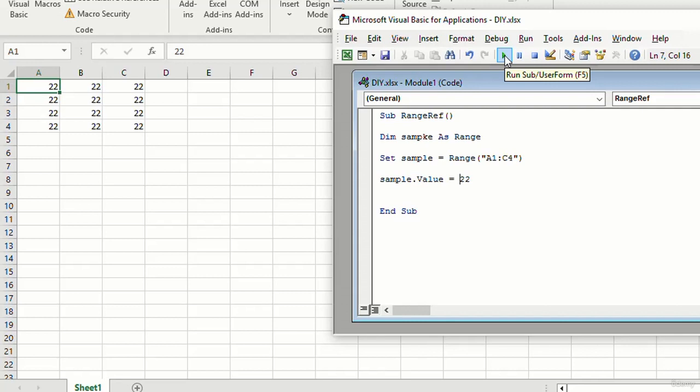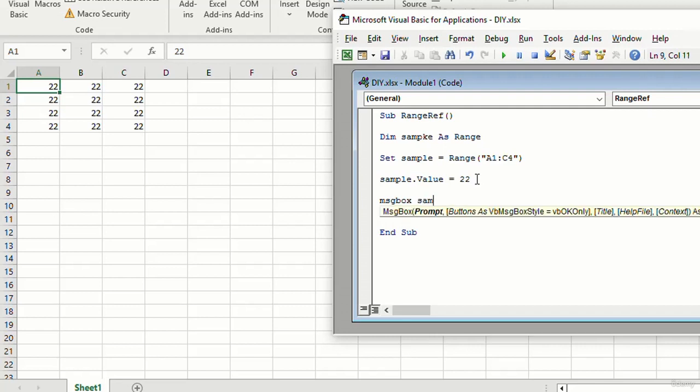Okay, so I've inserted the value 22 into this range, and if I want to calculate the number of cells that have data in them, it is very easy. If I want to calculate the number of cells and also show it in a message box, I just need to write MsgBox sample.Count. The Count property can be used to count the number of cells within a specified range.